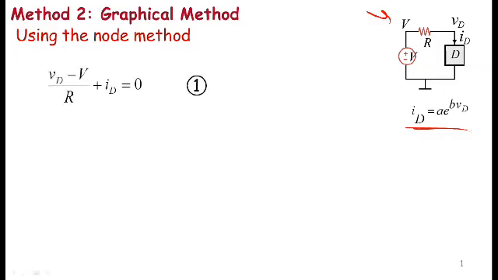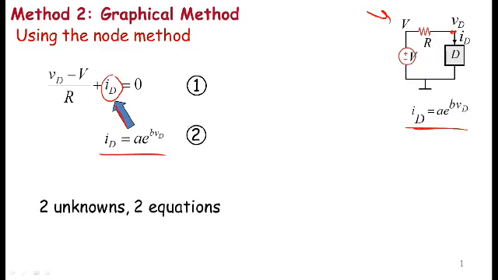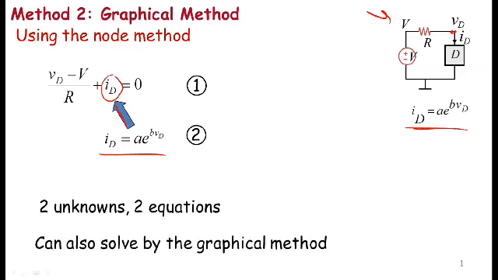So as before, let me go ahead and do all the first few steps. I write the node equation at VD, and I got that. I substitute, as I always do in the node method, for the current using the device relation. And just for fun here, let me keep that separate for now. In the analytical method, notice that you ended up with these two equations, and you had to solve for these two unknowns, and we did that using analytical methods. In this video, I'm going to solve these using the graphical method.